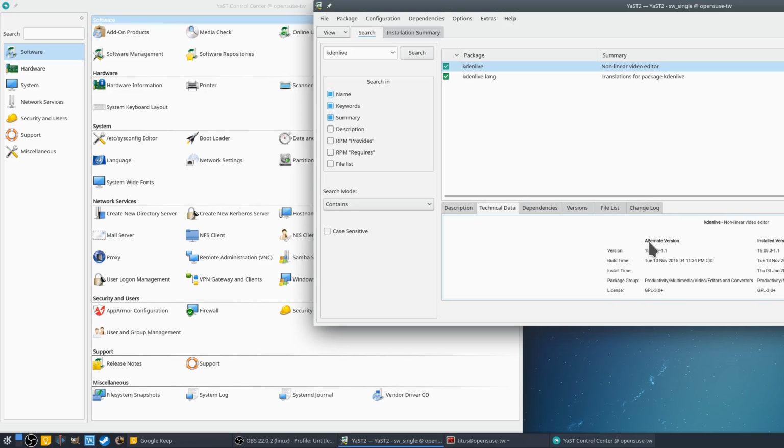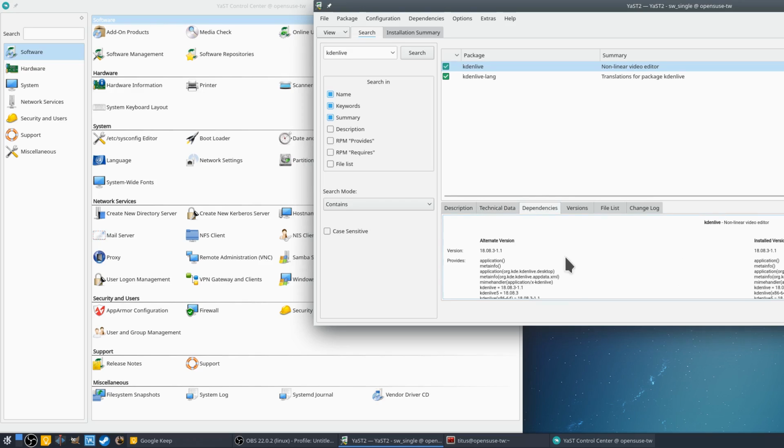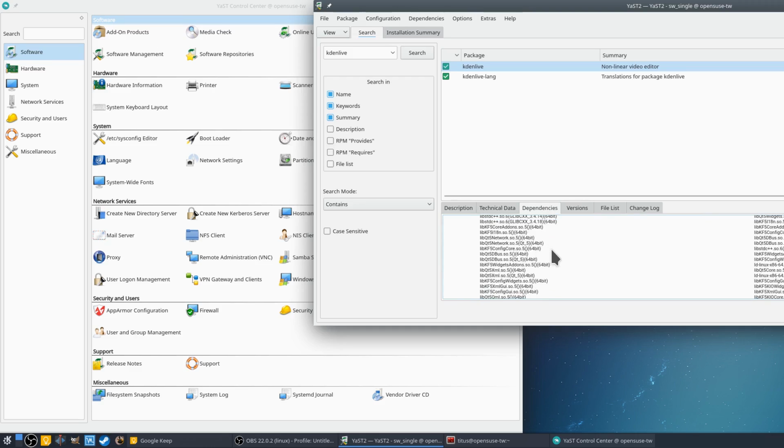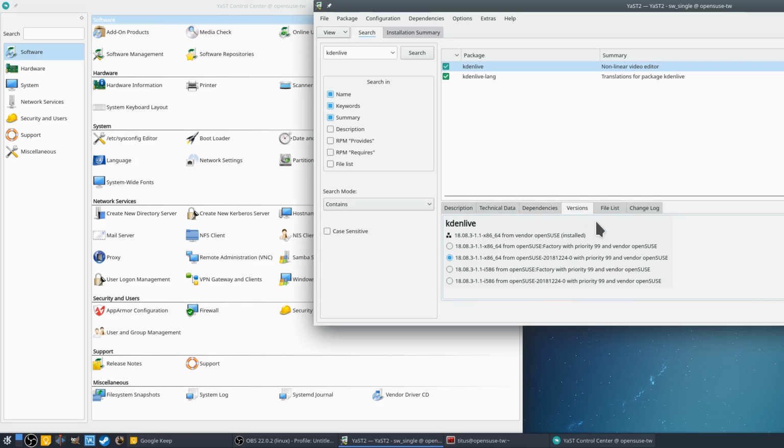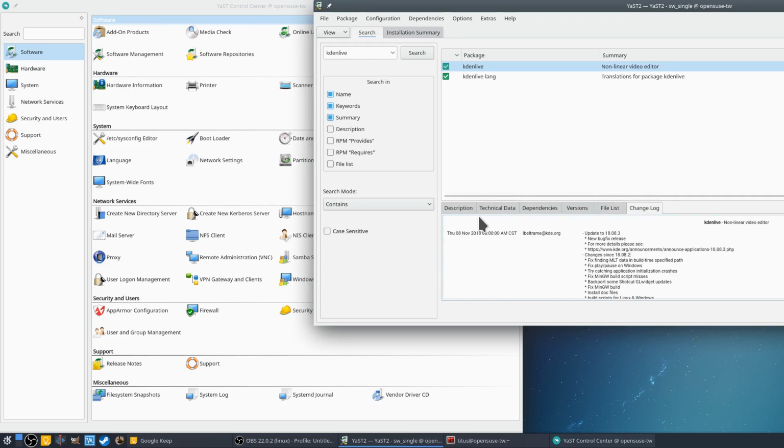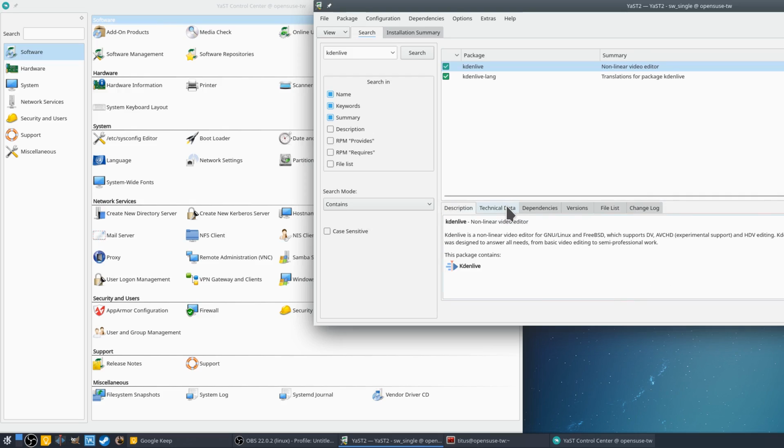So it's a lot better than a lot of things. And then also checking dependencies and things like that. It's actually a pretty good resolver of dependencies as well, doing it this way. So very, very powerful. And you can select through different versions if there are options on different repositories. So if you had a Kdenlive repository in here, it would probably show a newer version or maybe even a staging or beta version. And this is just a really awesome heads up. I really, really dig the software management in openSUSE just because of the power it gives you.